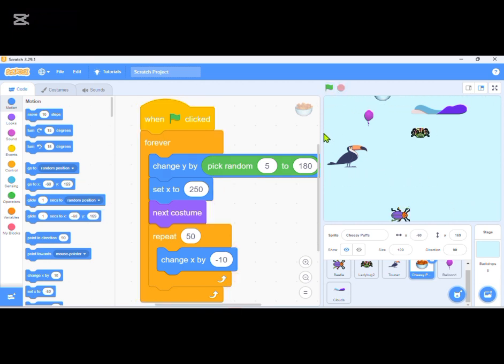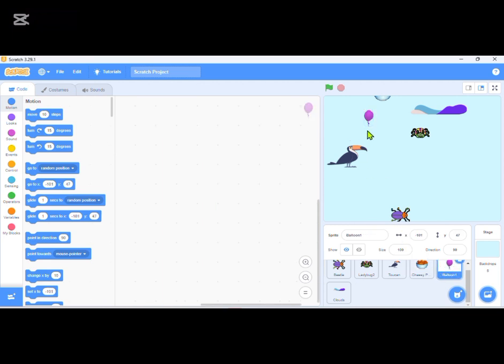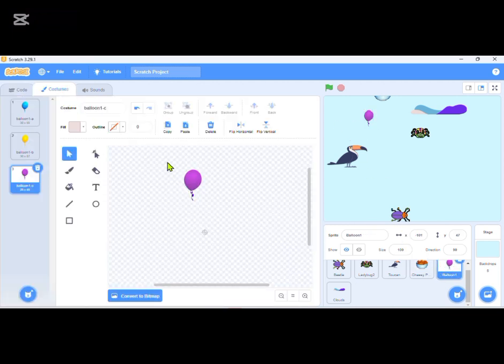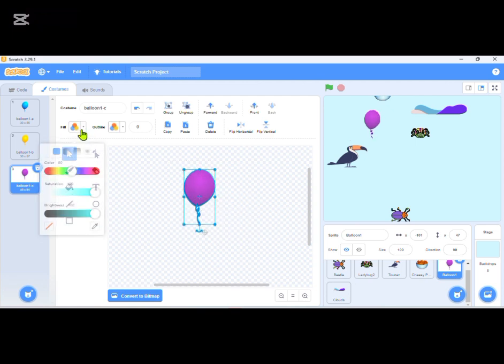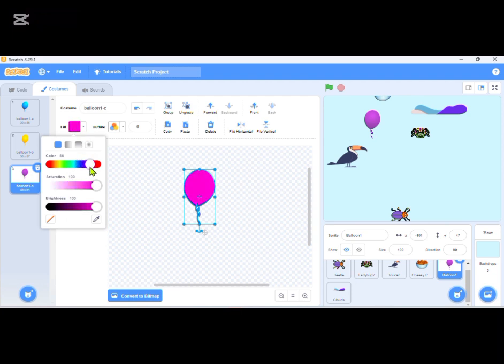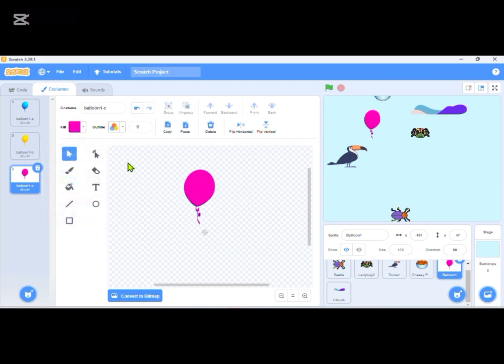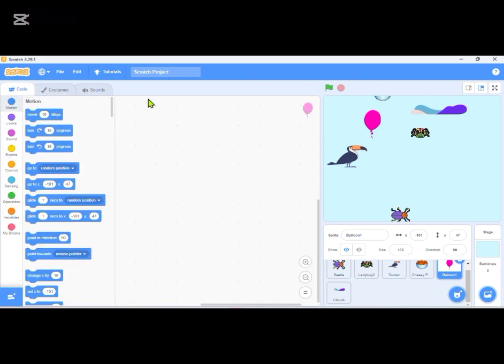Okay, let's go. Switch one again. Let's code the balloon. It's time for the balloon. Shall we increase the size? We can increase the size of the balloon in case it's too small for us. We can increase it and see. We can change the color. We can change the color of the balloon anyhow we want it. That is left to us. You can just leave it anyhow. So we leave it here. Balloon, okay, to make it more interesting. Since it's not the center of focus, it's a game, so we can leave it like this. Okay. The balloon is here. Shall we code the balloon? We click the balloon.